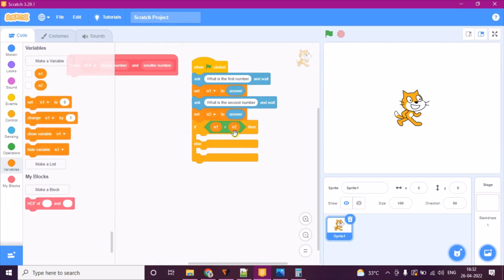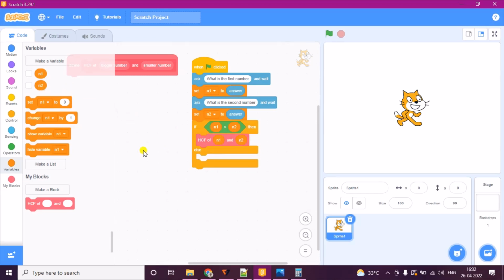If n1's value is greater than n2's value, we want to call the HCF function with the n1 value as the first input. To do that, let us drag the HCF block from the My Blocks category and set the first value to n1 and the second value to n2.